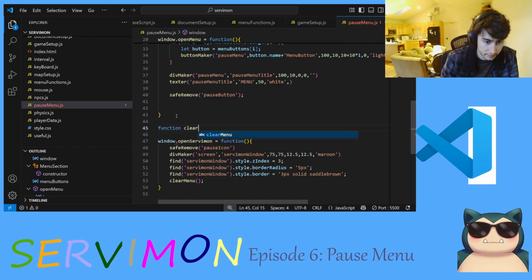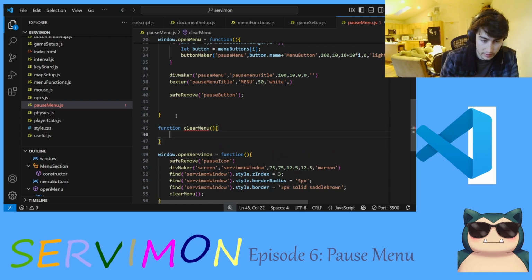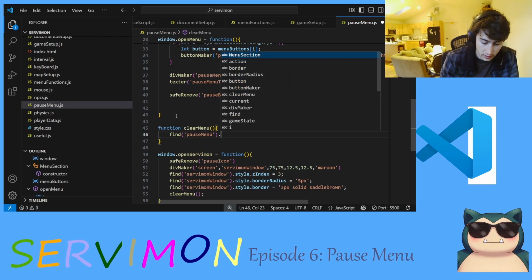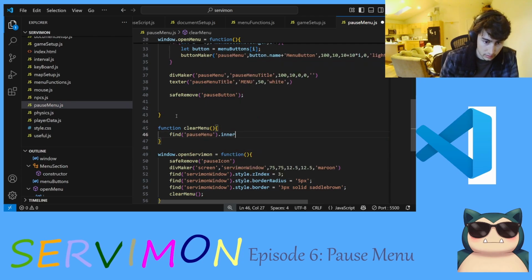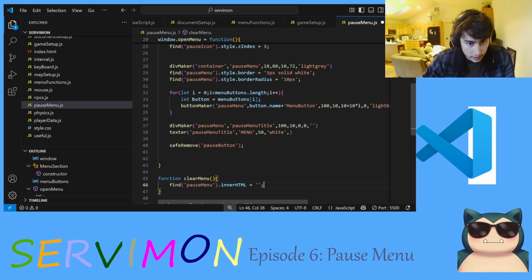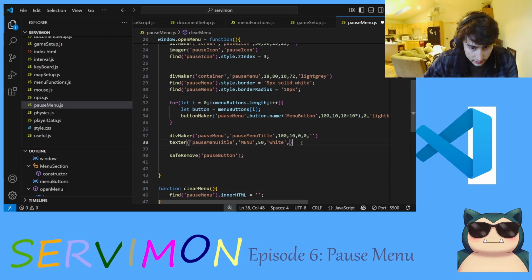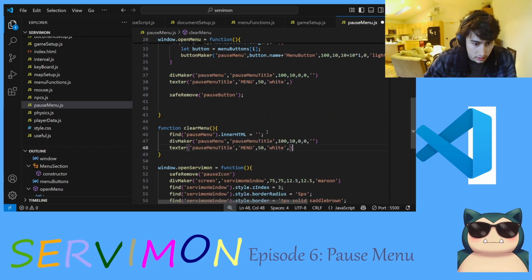Clear menu. And this is going to basically say find pause menu dot innerHTML is nothing, but then we'll throw the title back on here, just like this.